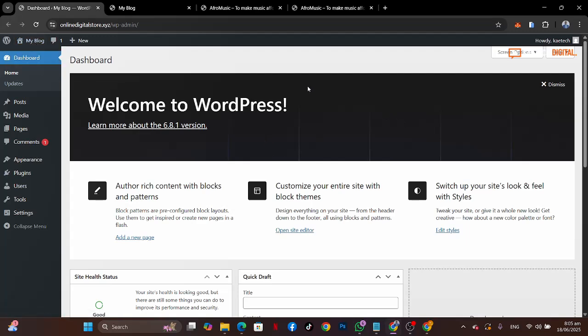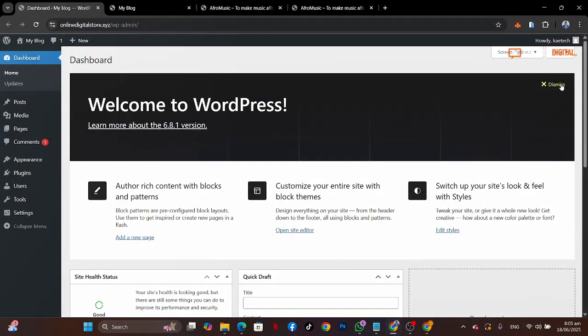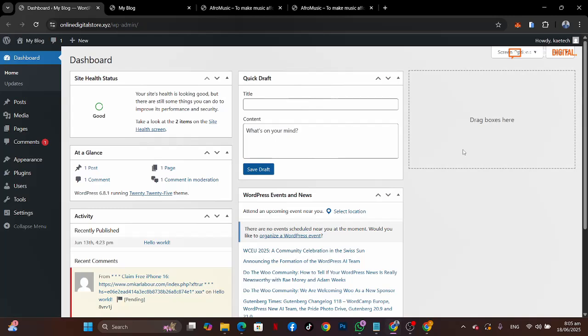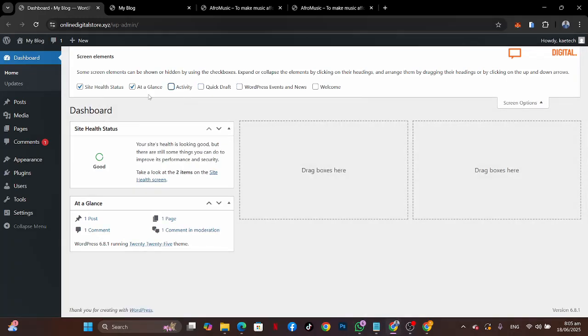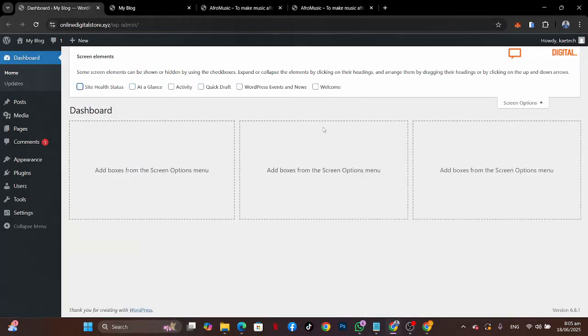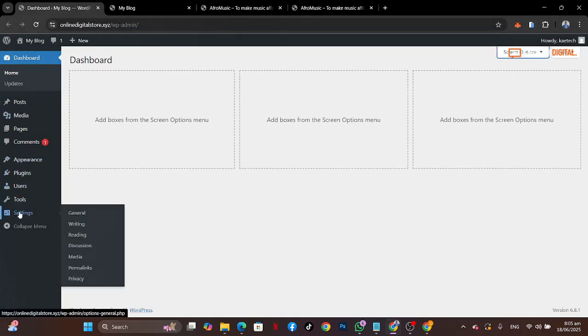So what we are going to do over here is just do some small settings on the WordPress website, and then we are good to go. First of all, this is the dashboard. For those of you who are new to WordPress, this is the dashboard over here, and I'm going to dismiss certain things on it. So I'll click on the screen options over here, and then I'm going to uncheck these particular ones, and then come over here to settings.